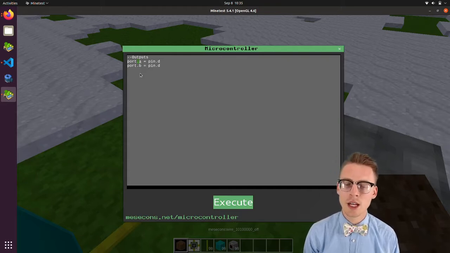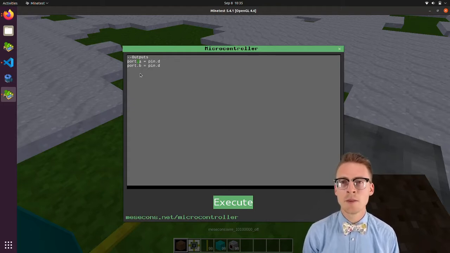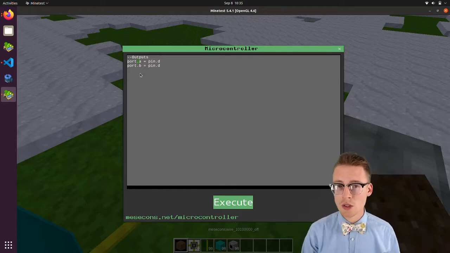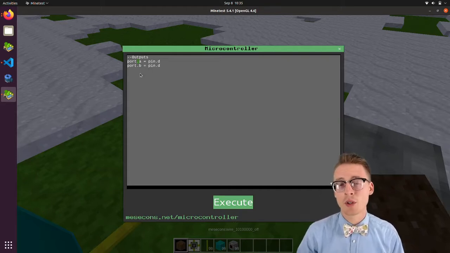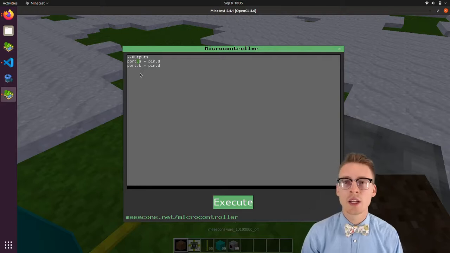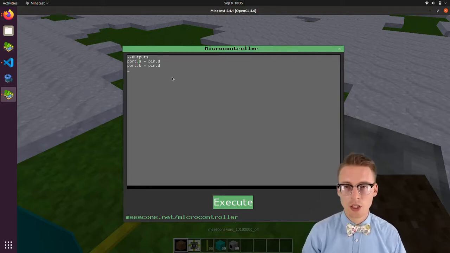And this is a very important part of Minetest. What this is referring to is a variable type. So far we've talked about strings, which were words, and integers, which are numbers. Well, there's another type of variable called a table. And that's exactly what these things are. These inputs and outputs are tables.